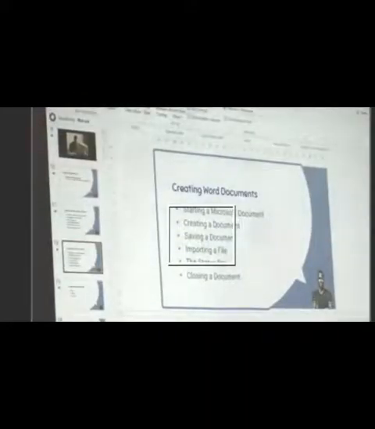The first thing we're doing is to learn how to start a document, right? How to start a Microsoft document. So this is it. We have a document open. We created a document now. But of course, it's not saved, it doesn't have any content, but at least we have a document open. It's like having a blank A4 paper. This is what we have right now. We've created a document. How do we save it?